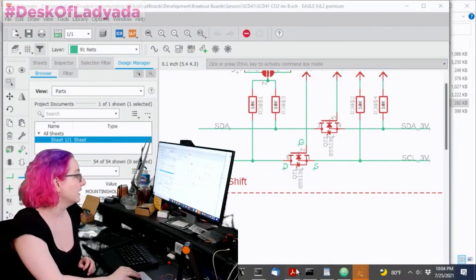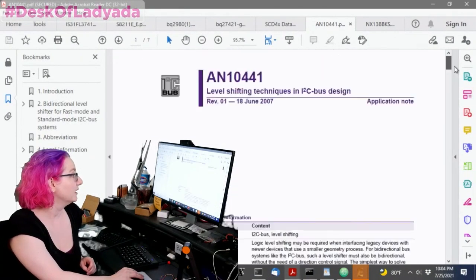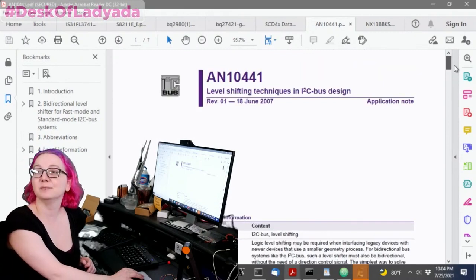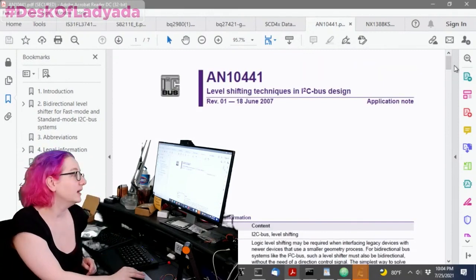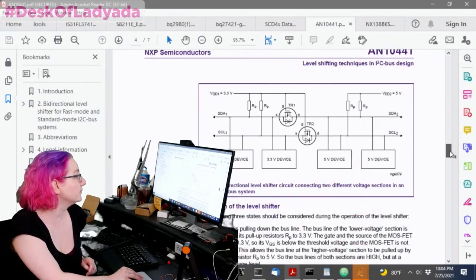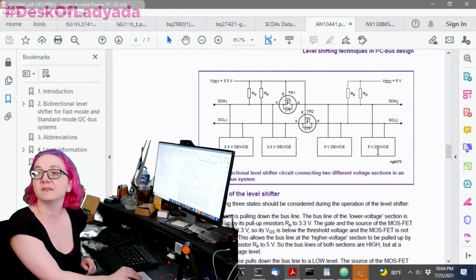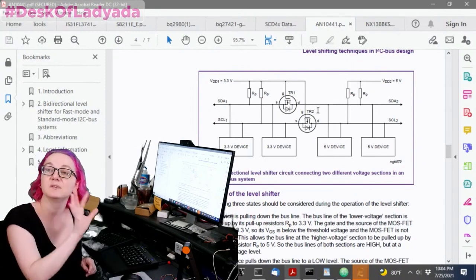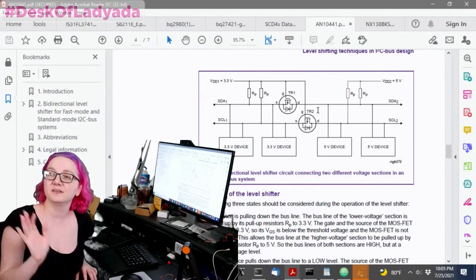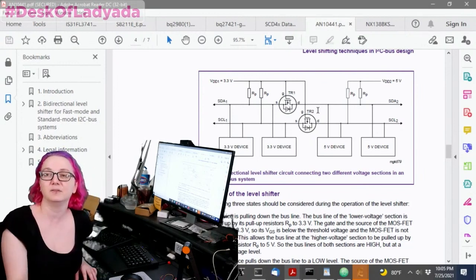In fact, this is NXP in their kind of famous I2C level shifting techniques in bus designs. It's like a tome, a famous work. They show this off and they talk about it. And then this shows basically what's going on. You have I2C on either side, and this does a great job. This is a rock solid design. I mean, I've used this hundreds of times.